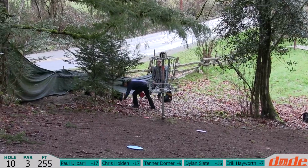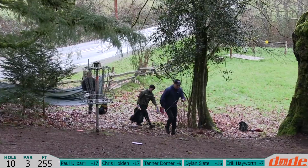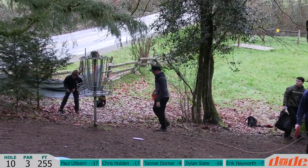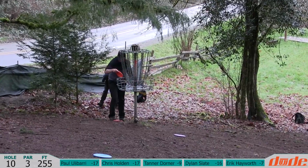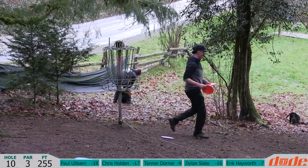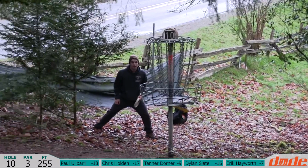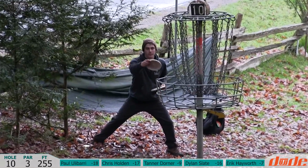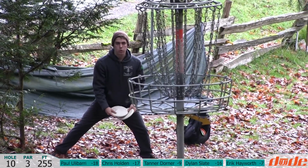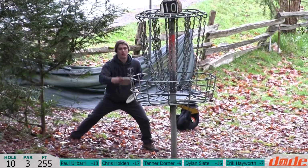Gives it a good bid. And did he hit top and bottom or just the cage? I'm not even sure. And we're measuring out to see who's next, and Paul's like, I'm just going to tap out. Yeah, get me away from here. These goofy little local pros don't know what they're doing. Yeah, here you are. You've been determined to be about 6 inches further than me from the basket, so you're going first here. Yeah, the numbers don't lie.